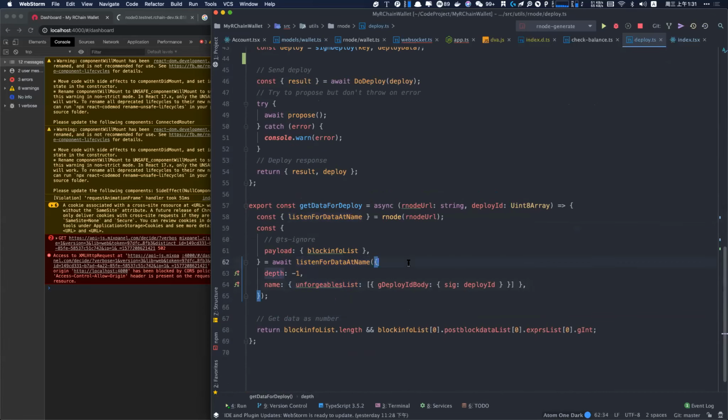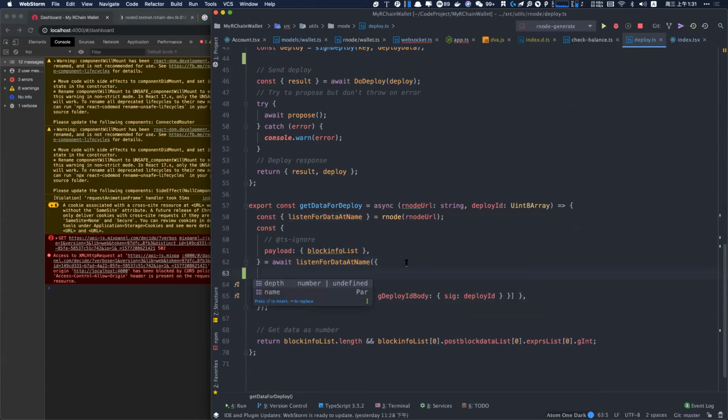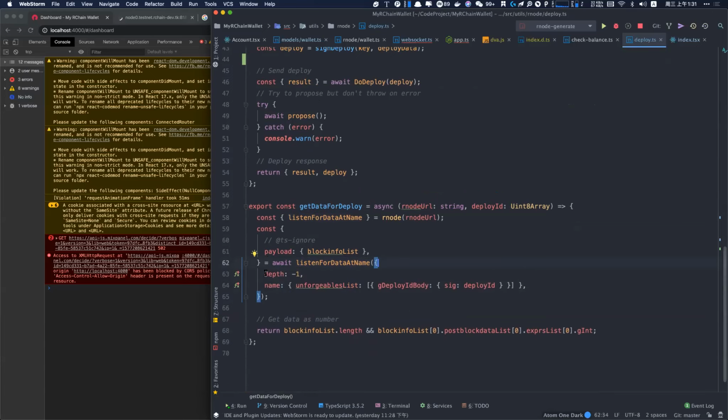Line 63. Yes. Here, you have depth and name. Yes. So this depth means how many blocks in the past the RNode should look for data.